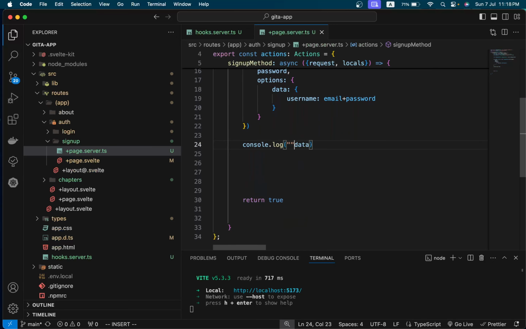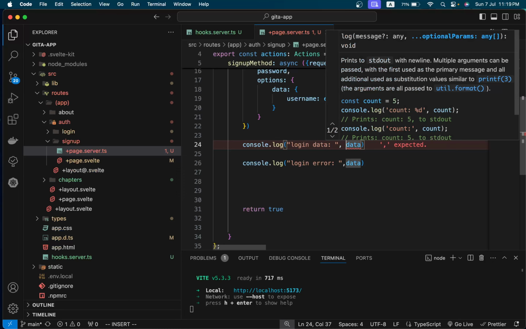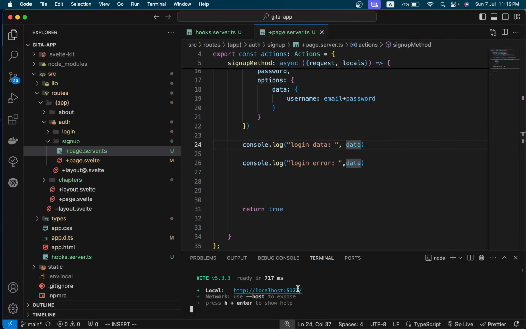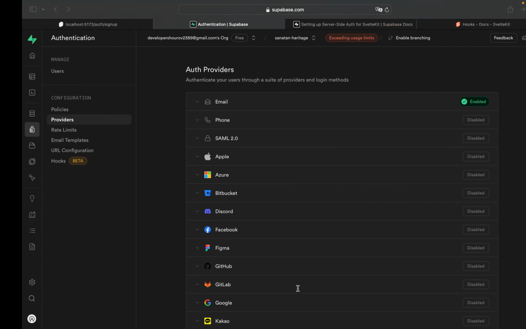So login data, and if any error happens by chance on login, we'd also like to see the errors. They are missing a comma to separate both entries. Now let's sign it up.